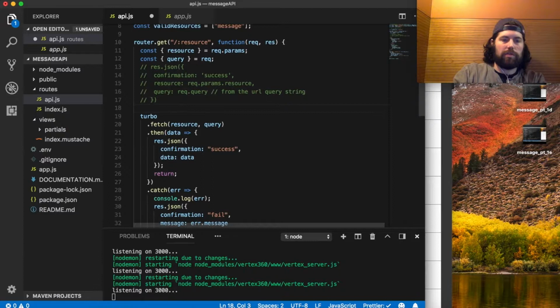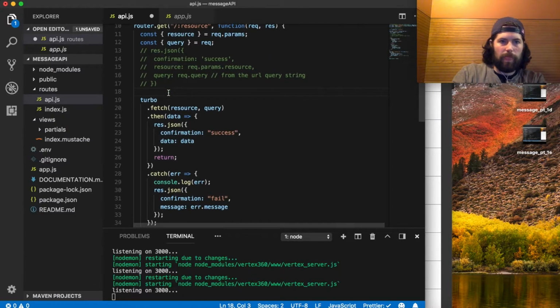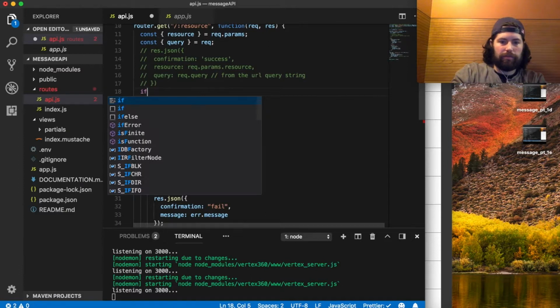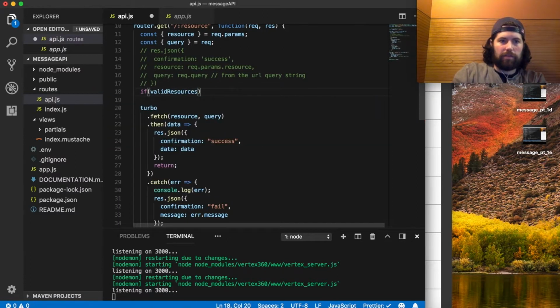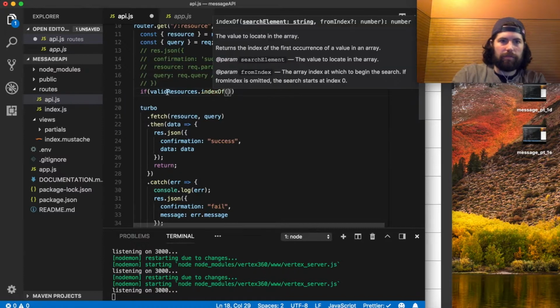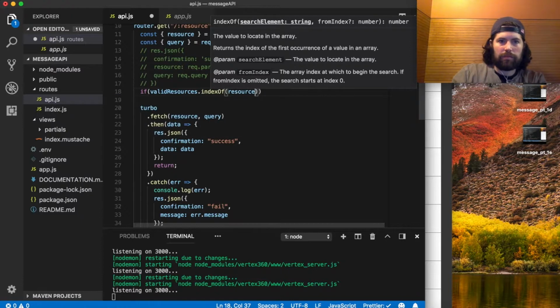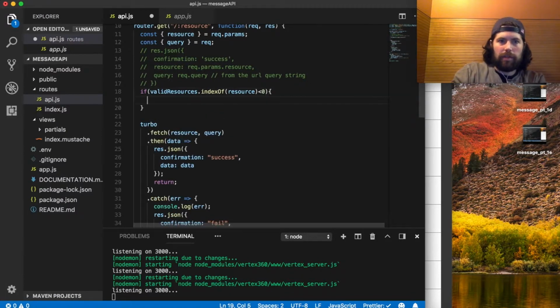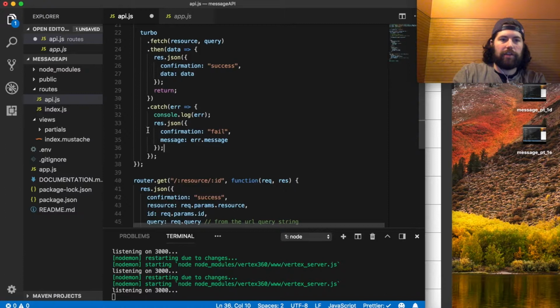And what we want to do here is we're going to say if validResources.indexOf our resource up there is -1, so it's not found, it's less than 0, then we're going to render this failure case.